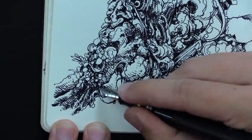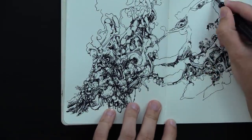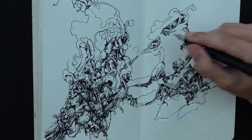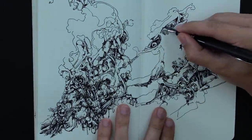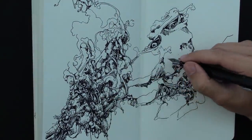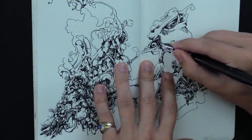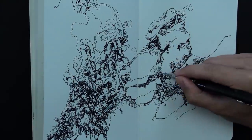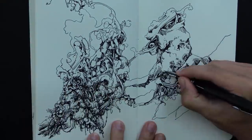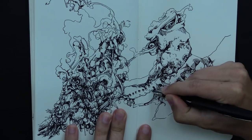I liked it. It worked well. I drew pictures with it, and that's what you want — you want the pen itself to fade into the background so you can concentrate on the art. What gets frustrating is when the pen causes problems — if it's scratchy, doesn't write well, or you're not familiar with it. Like with brush pens, I'm thinking about how to make the lines rather than feeling the art. With a good old-fashioned pen I'm just there, feeling it, and I love it. I was there with this pen.